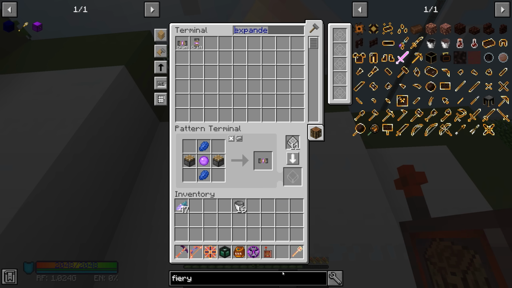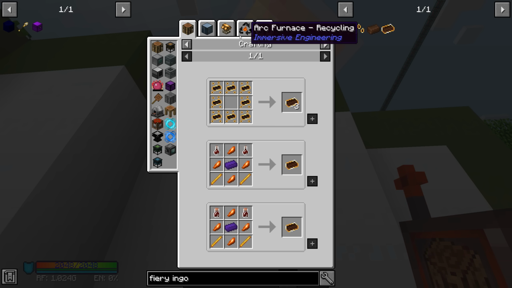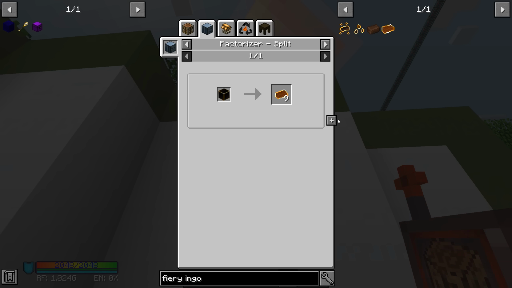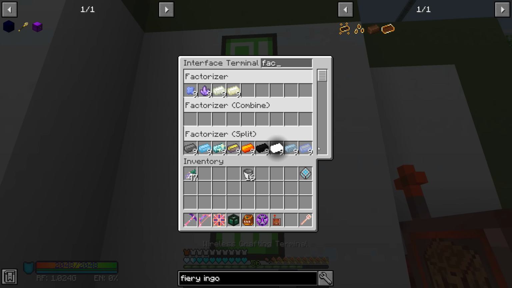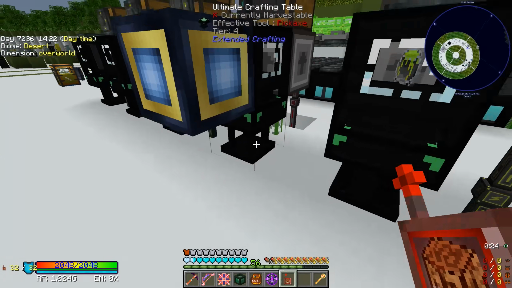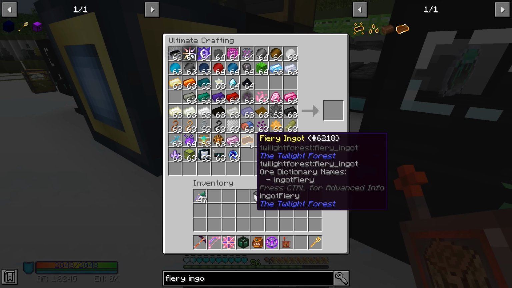So fiery ingot, and then we need to do a processing pattern. And oh, you know what? We could do that through Essence. Interesting. I know we have that, but I think we're just going to do it this way for now. Okay, and then factorizer, this guy. So now that should be all that we have to do. I'm pretty sure it has a crafting card. At least I would imagine it does. Yeah, look at that. Okay, so now things are working as expected.